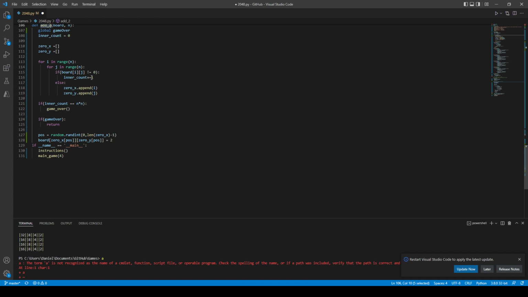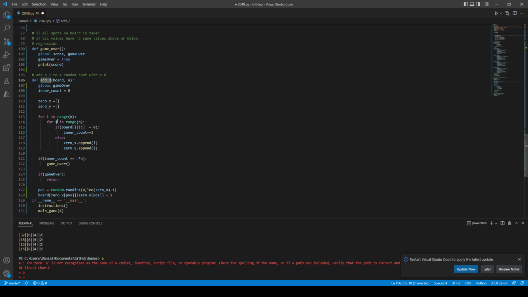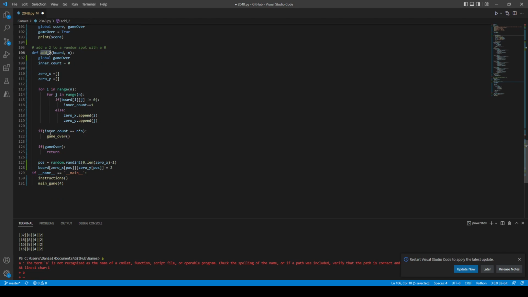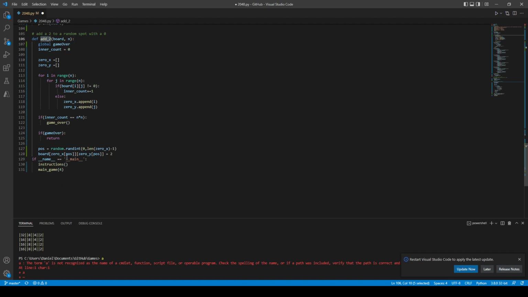That should be correct. If game over, it just pauses, and then from here, our 0, x, and y coordinates are appended, so we know all the zeros that we can possibly have, or the game's over.